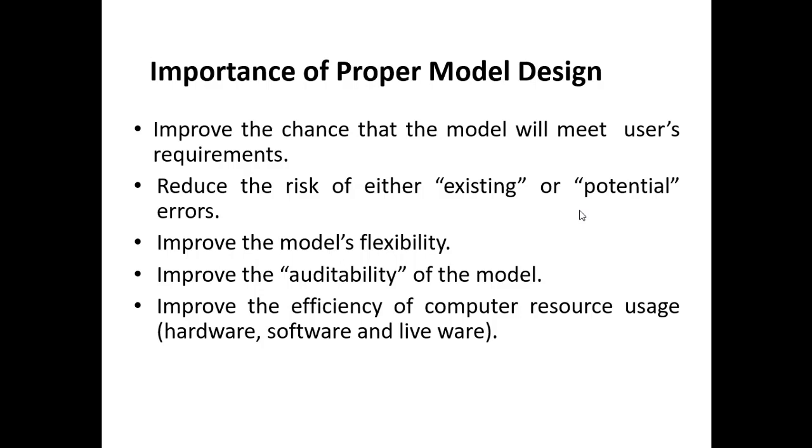So therefore, if you carefully plan and execute that, it will enhance the model flexibility. You can easily manipulate. Then the other one, it's about the auditability. So if you carefully plan and execute that, it will facilitate the auditability. You can check the model for the inconsistencies, illogical relationships, as well as the mistakes. You may be able to check the model for a few different kinds of errors.